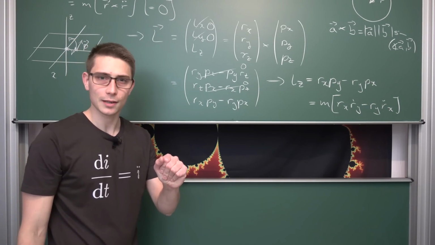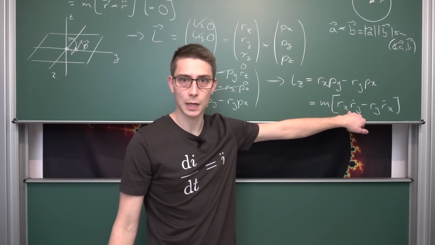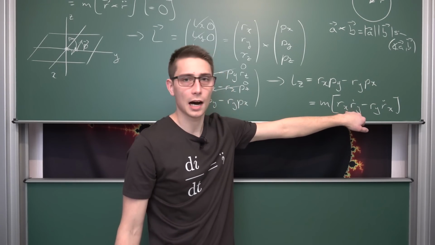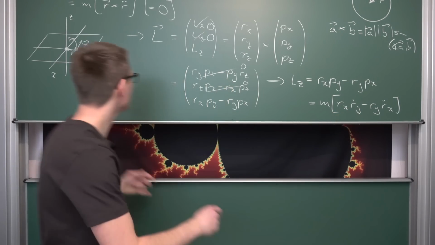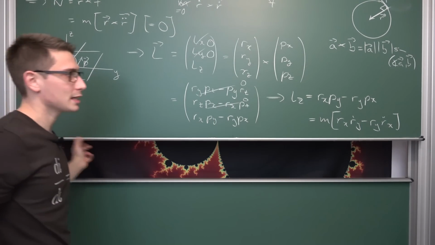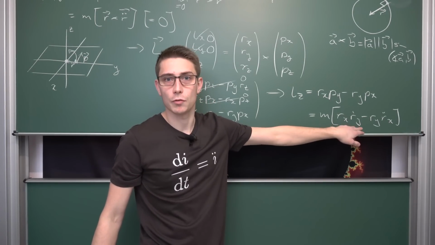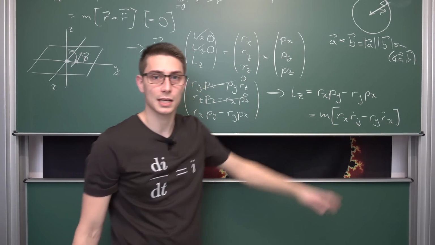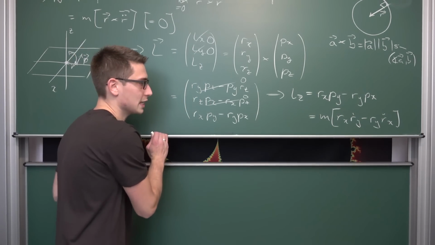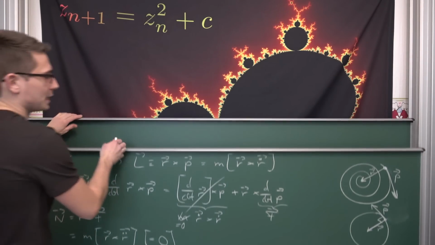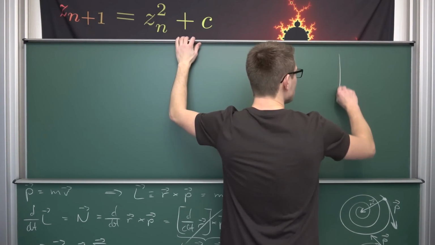And now we are going to just multiply stuff together. We are going to find out what the r vector is, what it's comprised of. It's in the xy plane basically. Then we are going to multiply it together with its velocity counterparts, and then we are going to take the difference and see what we are going to get. So at first we are going to take a look at the plane. Now, how is our particle moving?